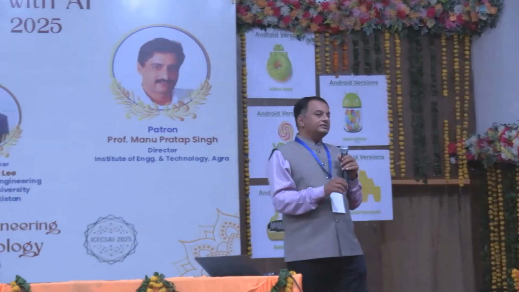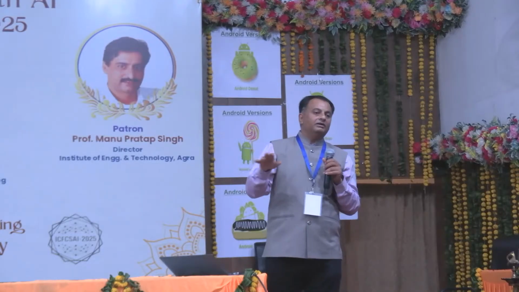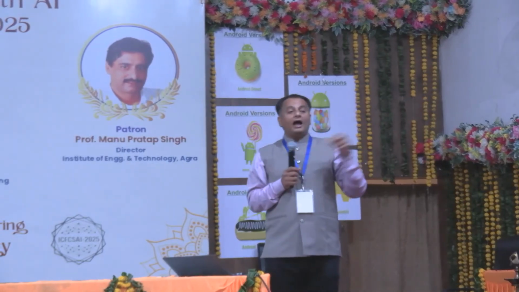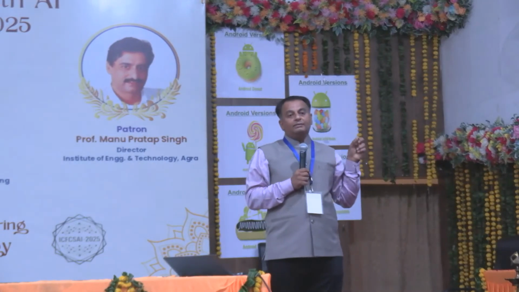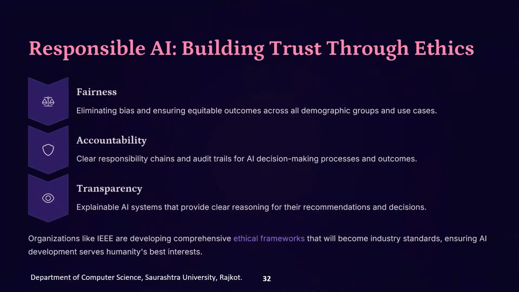And if you are aware of the IEEE, most of you are aware of the IEEE standards. IEEE has started AI application development with transparency and fairness. It gives a transparent result, and it also gives why this result was selected. So IEEE has started a new AI standard of transparency.